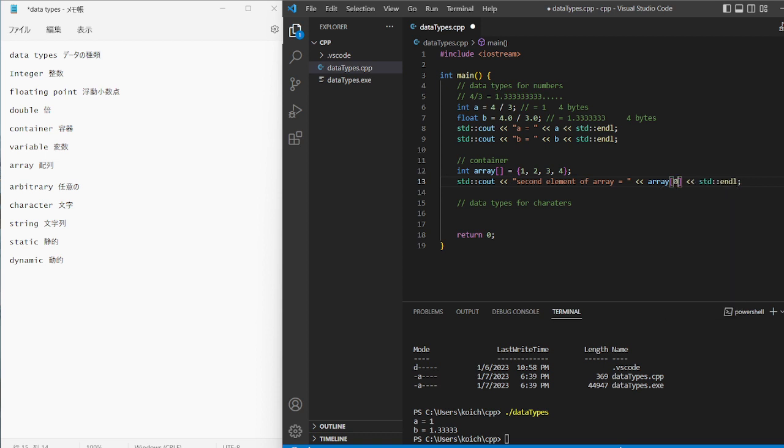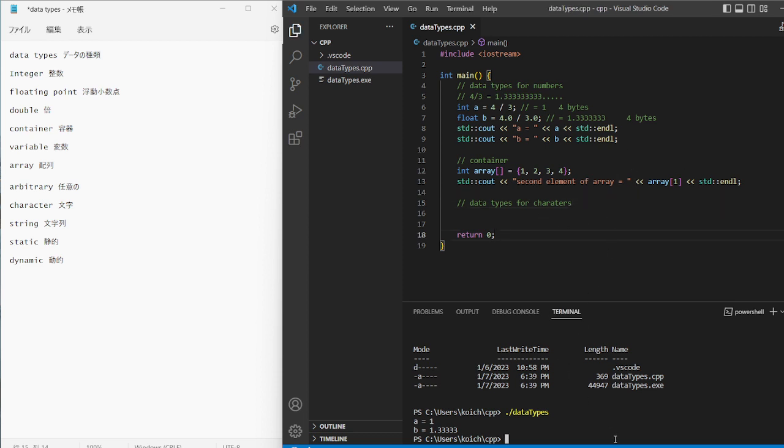So the 0th element of the array is 1. It sounds a bit weird at first, but it's a rule in C++ that arrays start from 0. So if you want to access the second element of the array, then you should put 1 here.